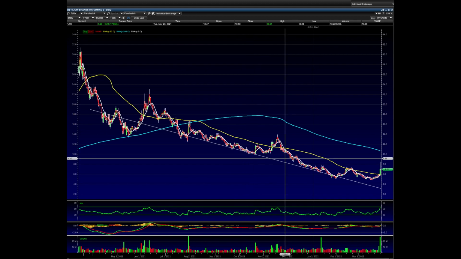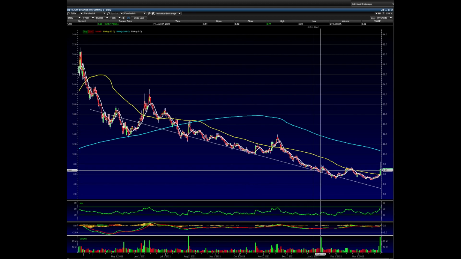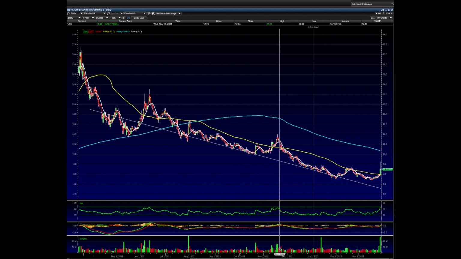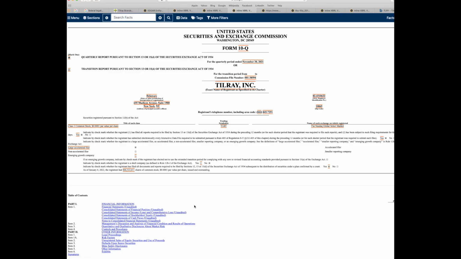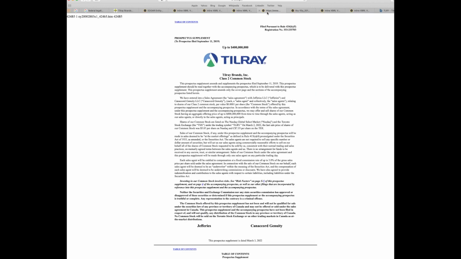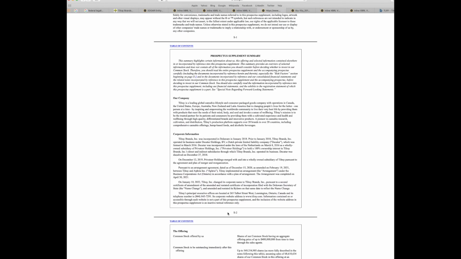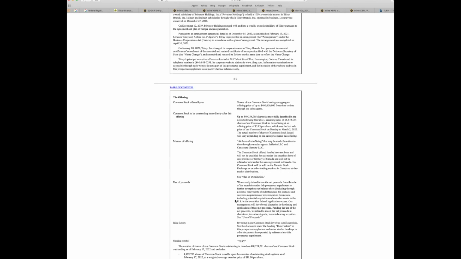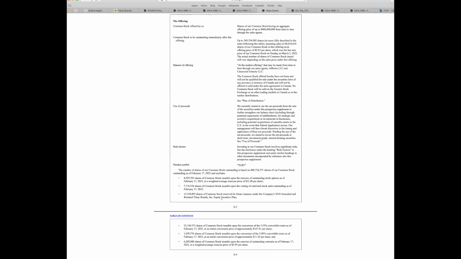So it goes 450, 460, 466. That's only about 1.5% dilution over that quarter. But here's what's kind of interesting. They have a 424B. They actually filed it all the way back on September 11th, 2019, but they've supplemented it, dated March 3rd, 2022, and this gives us a real close-up feel for how many shares they're going to have.